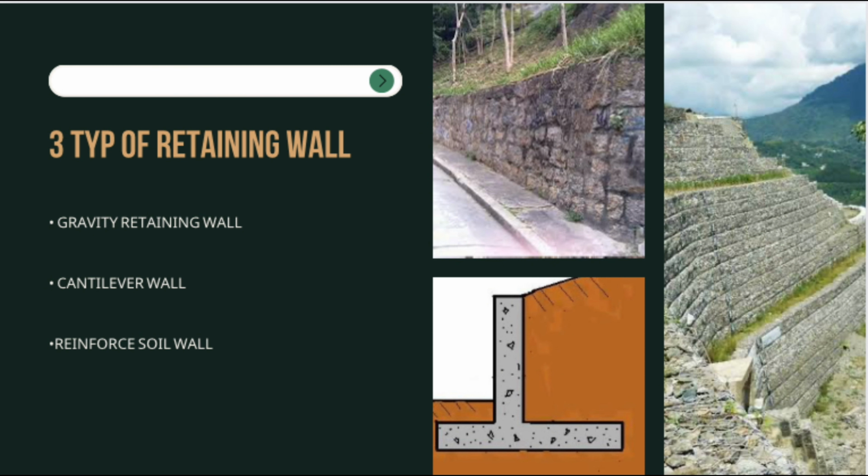Then lastly is the reinforced soil wall. Reinforced earth walls are designed as a reinforced soil or mechanically stabilized earth, or MSE, structure with a choice of facing. The materials used, guys, are modular concrete blocks, segmental panels or full-height concrete. The example is the third picture, the rectangular one.